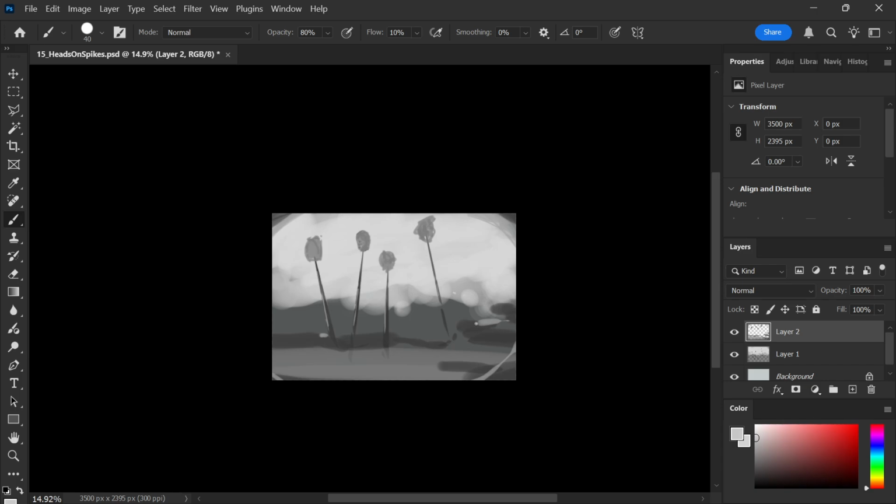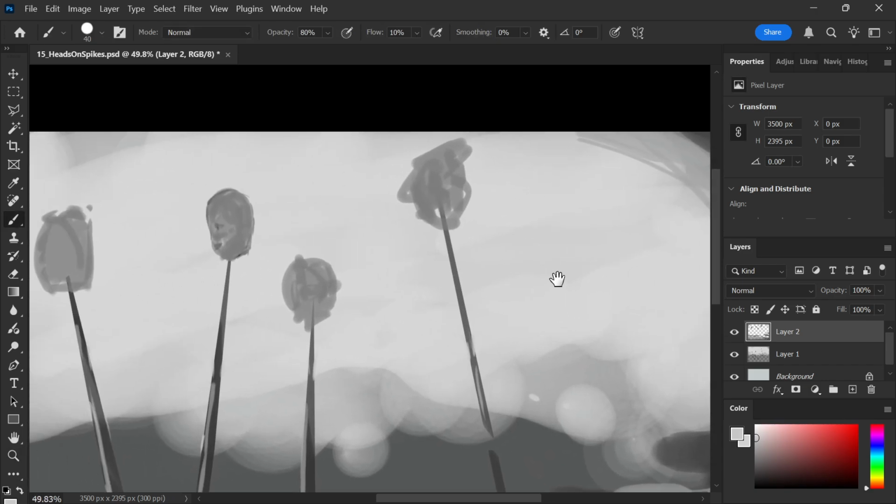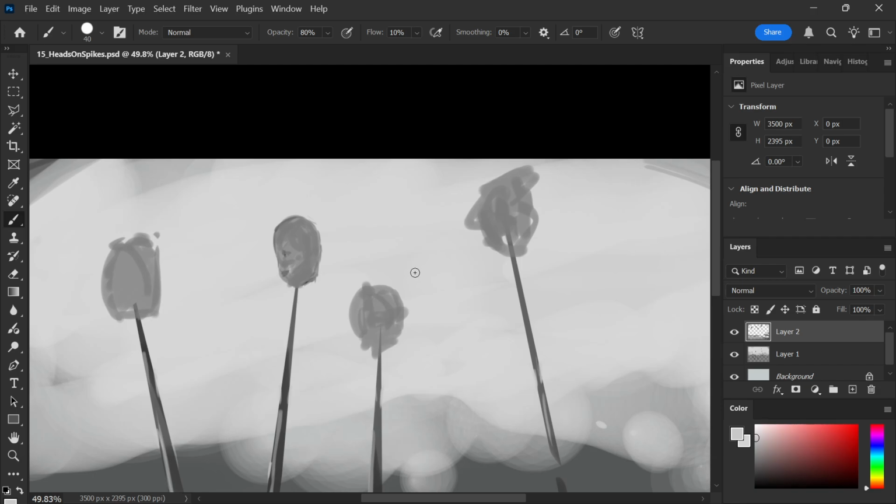For example, I see the dark sides are here on the left side and in the middle, and the heads are too bright, right? So what I have to do right now is take a shade of gray and go kind of like the contour of the head. But right now I'm not doing the contour of the head. I'm doing more than that.